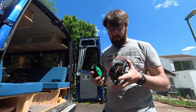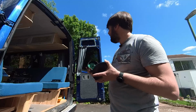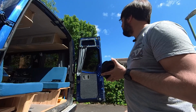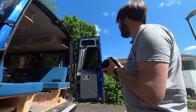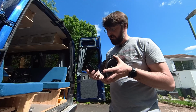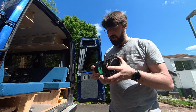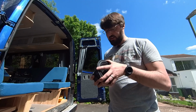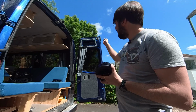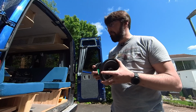So yeah, I'm going to take this apart, I think. Take the PCB out of the cup, and then finish off making my panel for that. You can see where I had the insulation in previously, and I've taken it out for this. I'll try and get some insulation in around it once I've got the speaker mounted. So yeah, I'll finish off the panel. I'll do that off camera, and then I'll come back and hopefully I'll have a hole the size of this speaker in a piece of ply, and yeah, see how we get on.